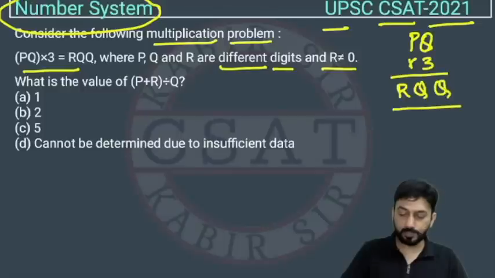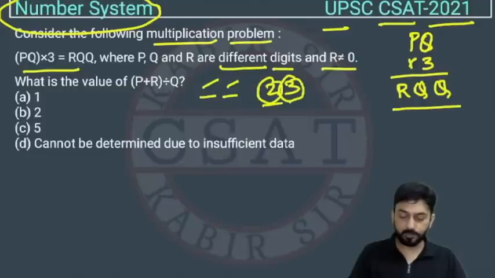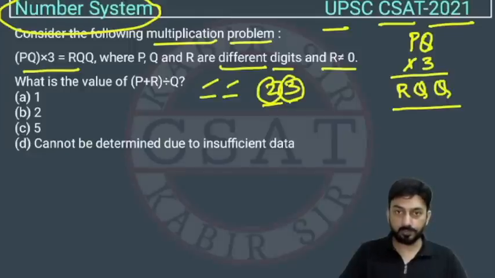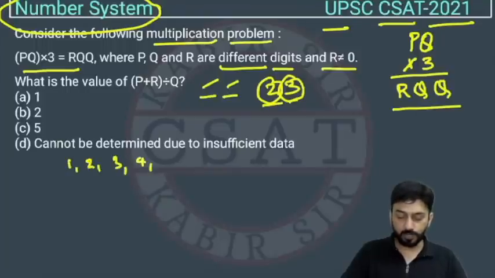So PQ is a 2-digit number here, right. So Q is representing the unit digit and P is representing the tens digit, right. Suppose 23, then this number is Q and this number is P, right. So this is a 2-digit number, we are multiplying with 3 and we are getting this, right. इन क्वेश्चंस को देखिए इस तरीके से सॉल्व किया जाता है कि Q into 3 will come Q, right. So Q can be anything, Q can be 1, 2, 3, 4, 5, 6, 7, 8, 9, and it can be 0 also, right. But R cannot be 0, this thing they have given, right.